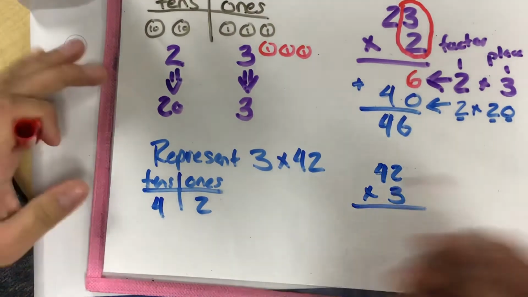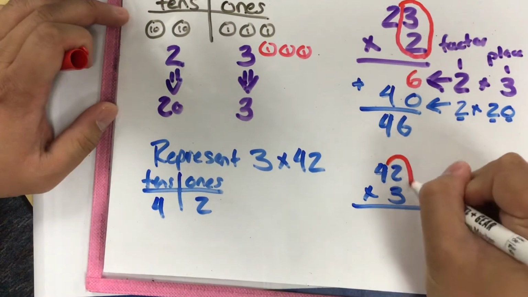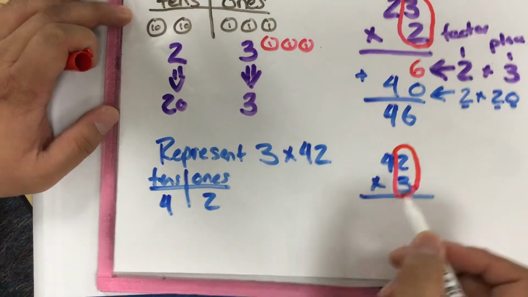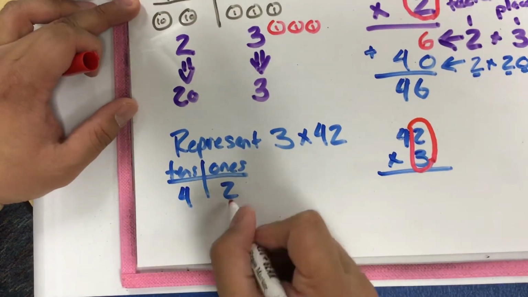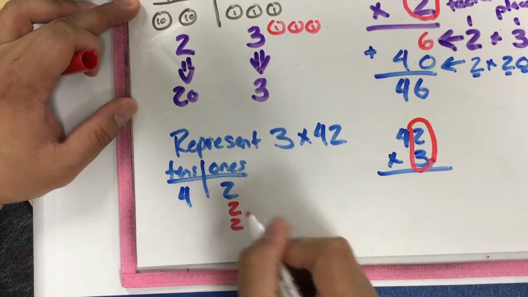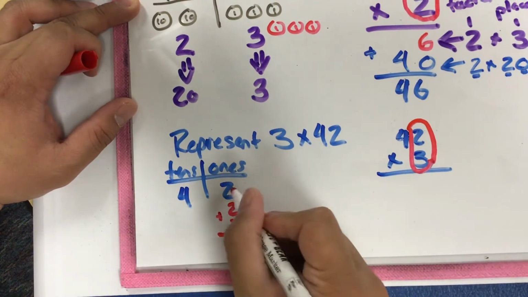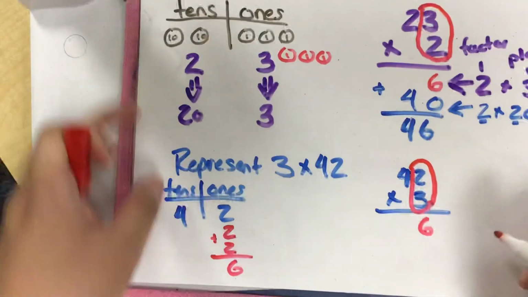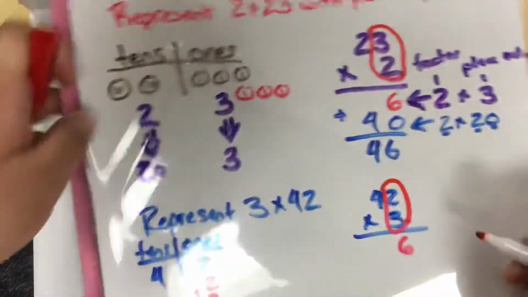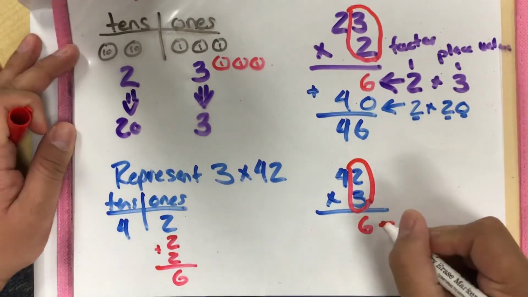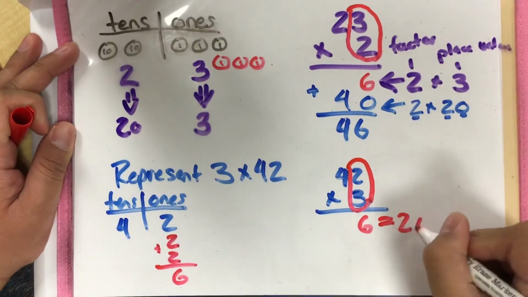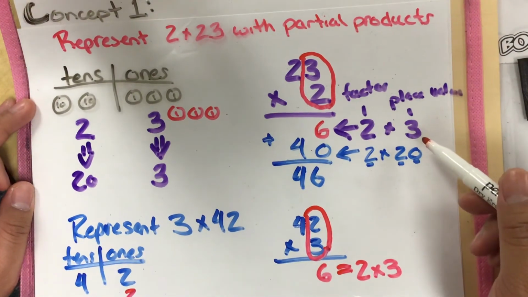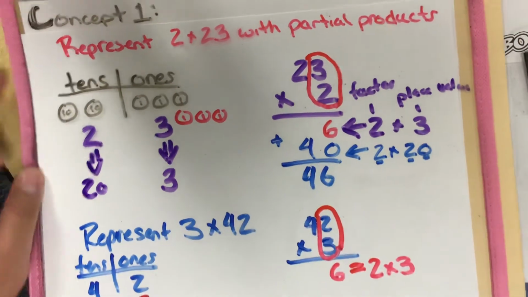So, I'm going to do it in red again. So we're going to start with our 1s. 3 times 2, that means we're going to have 3 groups of 2 here. And that equals 2, 4, 6. Okay? And remember, please make sure you write down on the side that this is 2 times 3, just like we did up here. It helps to make sure that you're solving for the correct problem.